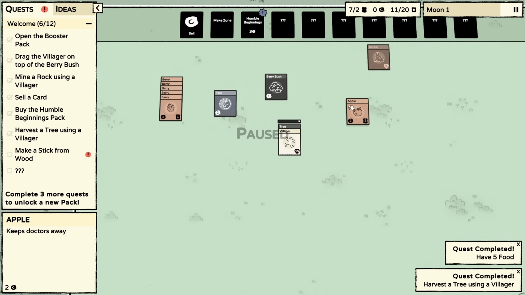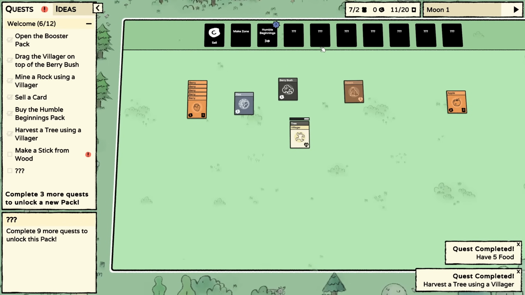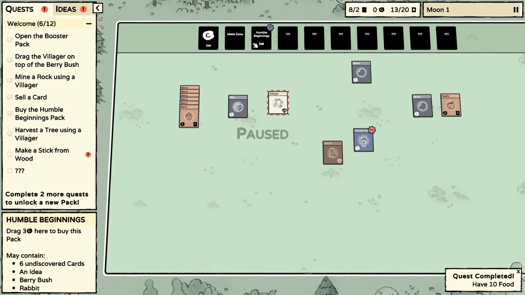Will you look at that? We already got access to an apple. This is actually pretty lucky right off the bat. Usually I get these in later packs. Okay, looks like we got quite a few berries. I'm gonna sell it together with the wood. So we get another 3 coins, purchase another pack, and eventually we should be unlocking the second pack as well.